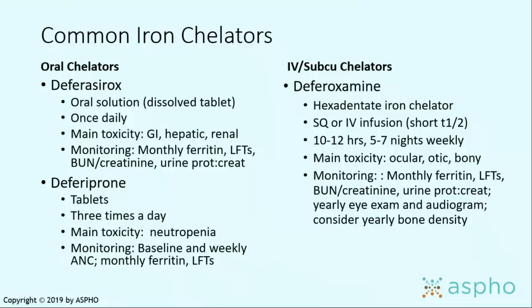We have to monitor these patients for ear complications. They get audiograms because it can affect their hearing. They have to have regular eye exams due to risk of cataracts, and then we have to monitor their bone health due to risk of osteoporosis on chelators. Sometimes in patients who have really severe iron overload, there are protocols where you actually use combination chelators. Patients who have severe cardiac iron loading, so that they're having cardiac abnormalities, dysrhythmias, or abnormal function, will often be hospitalized and treated with 2 chelators to try to rapidly chelate the iron out of the heart so that you can have resumption of normal cardiac function.